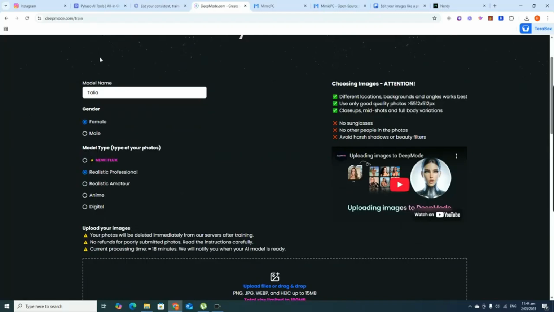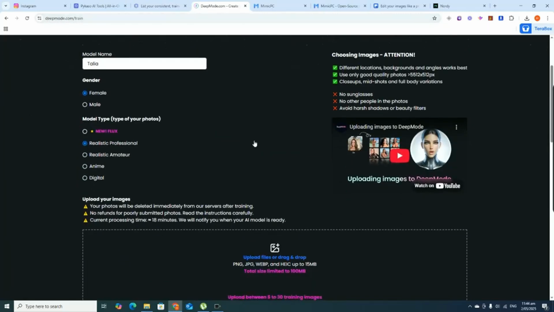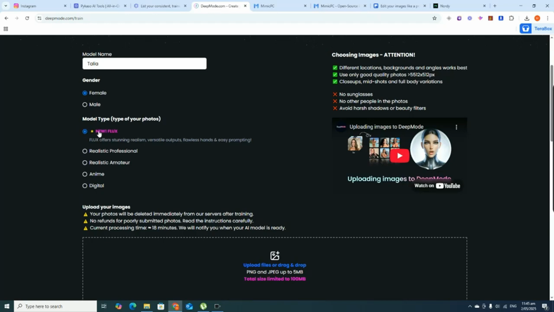So last time I made a review about this platform, I told you guys not to use New Flux because at the time it was pretty bad. And that's the thing about these AI platforms. You can't really make a review about them because they just change, right? They advance day by day. And last time I checked this feature, it worked pretty well compared to other features.